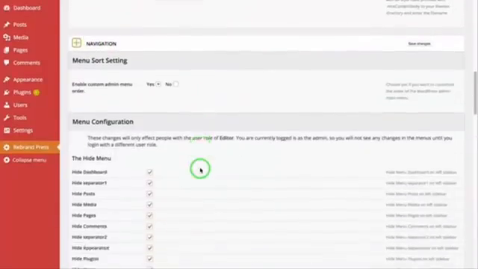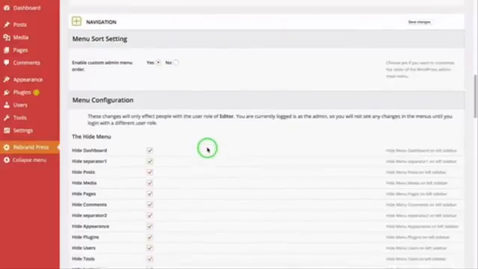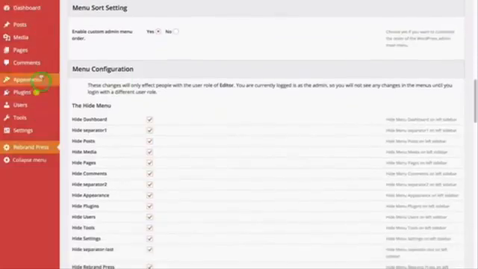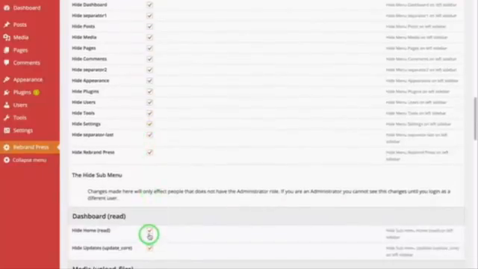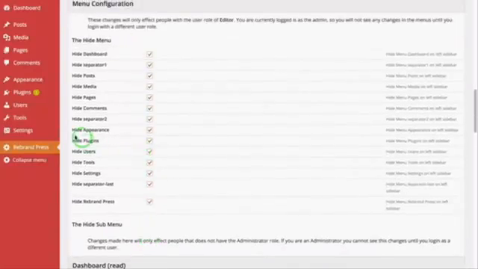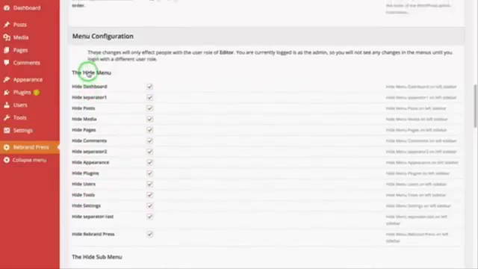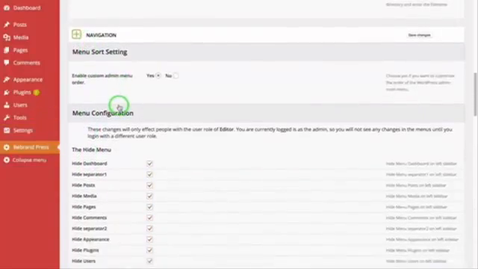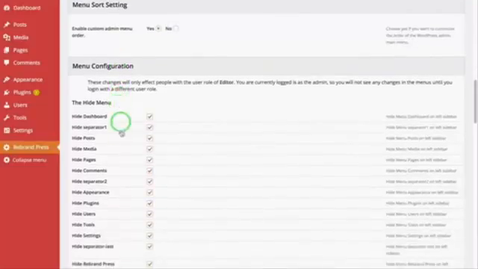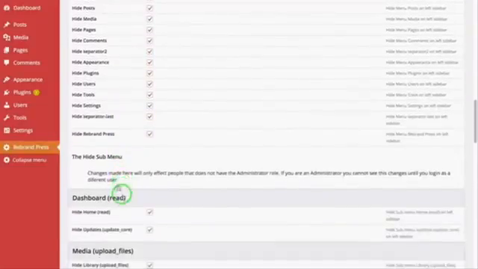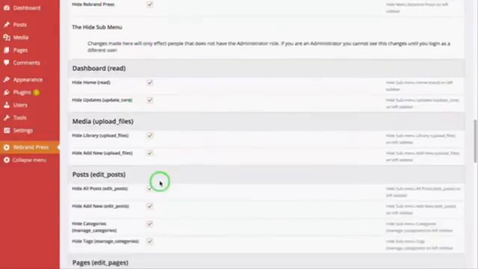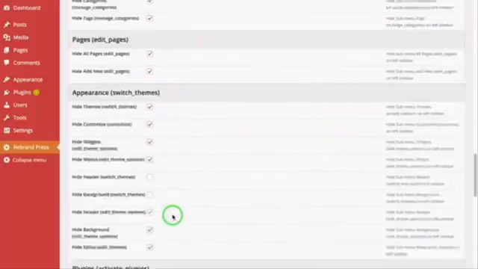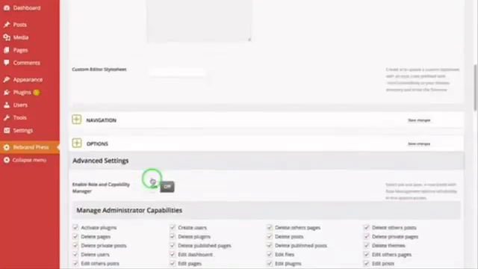Navigation here. Same thing here. So basically everything that we see on the left hand side here of the dashboard, we can hide or show. So again, a lot of these options based on what your user setting or user level of access is, whether you're an editor or a subscriber. A lot of these we don't want to give people access to, so we can hide them, keep them away, and only give people access to what they need to see. So no matter what purpose we're using the product for, we can certainly make it our own.